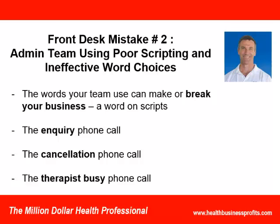Now, I rang another clinic last week. The phone was diverted to the mobile phone of the admin person during the lunch break. The admin team was off the front desk. They were having lunch. It diverted to the admin person's mobile phone, which is bad enough. But then she didn't answer the phone. It went to her message bank. It said, "Hi, this is Susie's phone. Leave a message." I actually thought I rang the wrong number, so I tried it again, and I got the same message. Now, what sort of image does that present to your potential clients wanting to get treatments from a great health professional? You've got to be better than that.